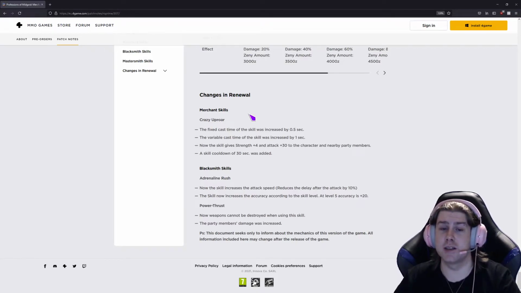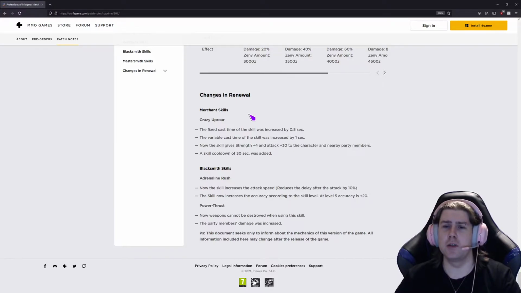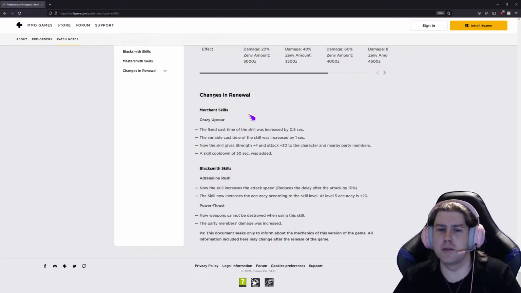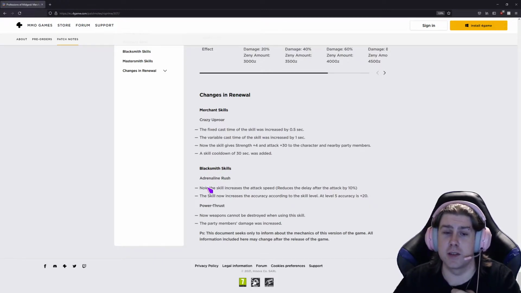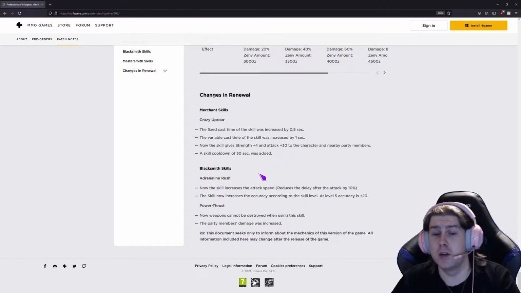This is really nice. They're really adding the sort of element for party play where everyone can, you know, do something to help the party out. You know, it's really cool. On top of all the other blacksmith skills as well. But even as a merchant, 30 attack is pretty big. Especially when you're just a merchant as well.